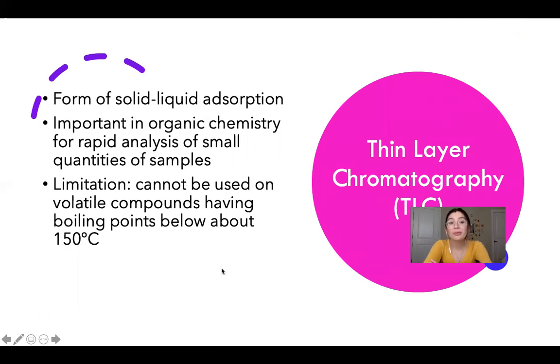TLC, it's a form of solid liquid adsorption. It's important in organic chemistry for rapid analysis of small quantities of sample. This is important, the small quantities part, because we will see that column chromatography is different in this way from TLC. A limitation, it cannot be used on volatile compounds having boiling points below about 150 degrees Celsius.